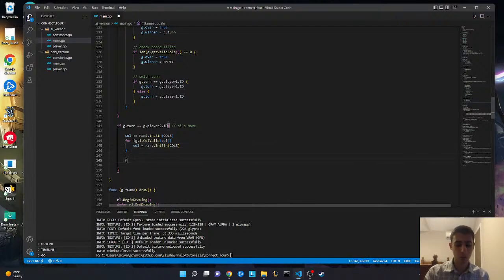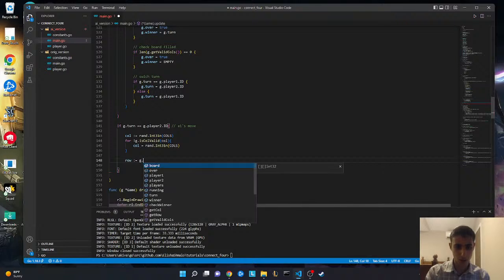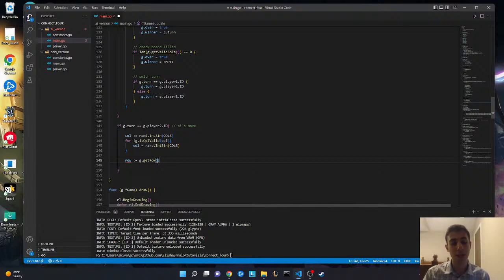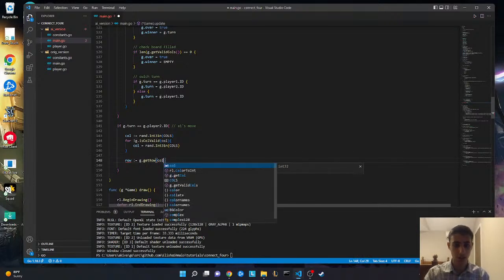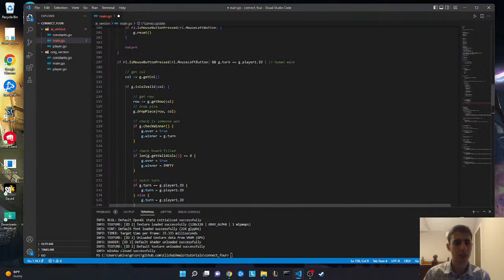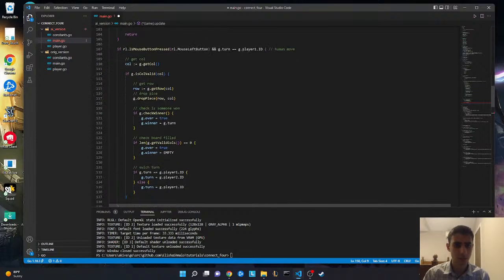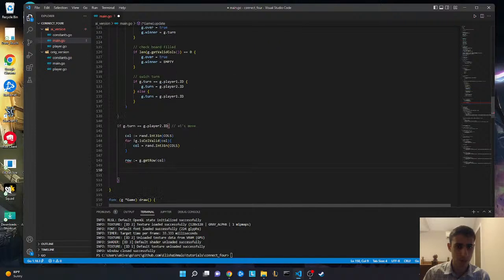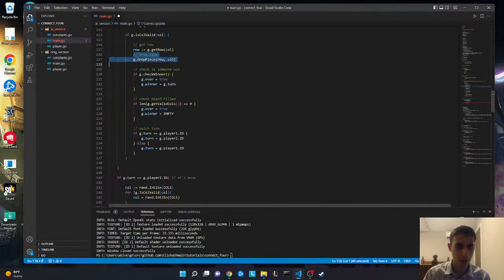And then once we get the valid column, we'll get the row := g.GetRow. Now this is also how you implement AIs normally, and before you implement the AI, just implement it so that it's random. And then instead of making it random, later we'll make it intelligent. But for now, it's just going to be random, just to make sure that everything works. So row := g.GetRow based on the column. And then, I guess now we could just drop it, right? Get the column, get the row, then drop the piece, and then all of this will be the same from here on out.